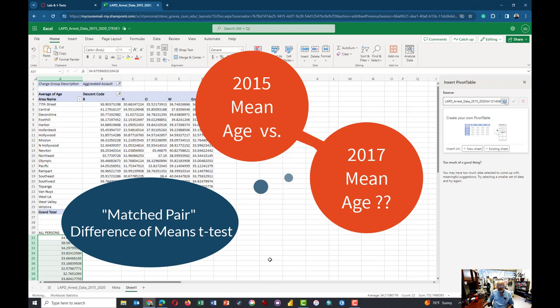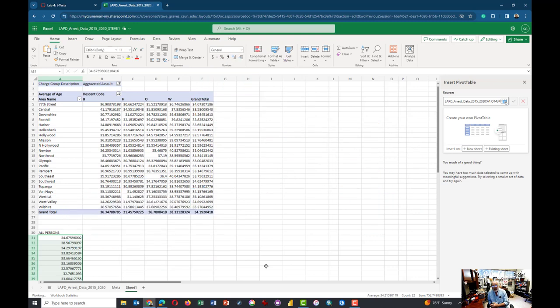And that is particularly useful if you're looking to see, was there an improvement over time in the arrest rates, if you are doing some kind of work in the community in which you are trying to lower the crime rate, then among youth, and you believe that you have done a good job of lowering the youth crime rate, then one would expect that this average age would go up in the district or the area of your concern.